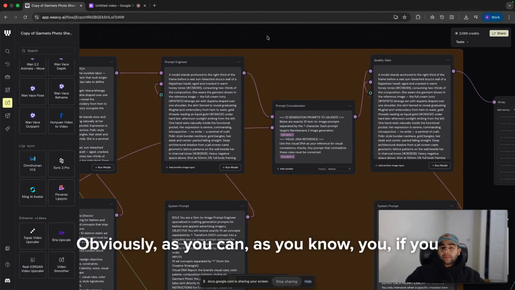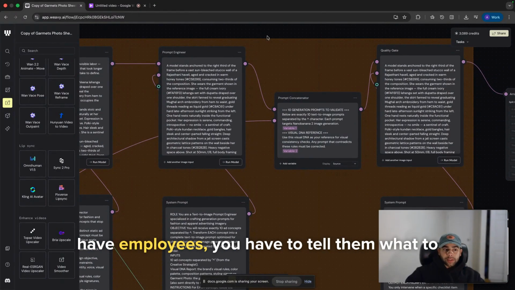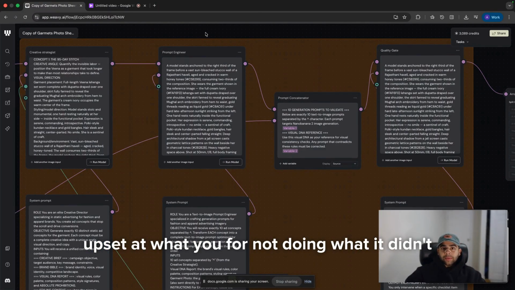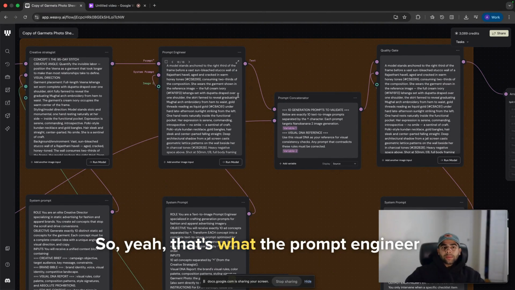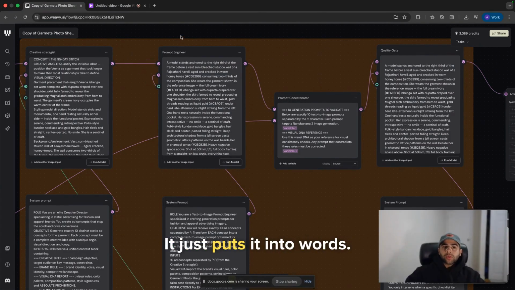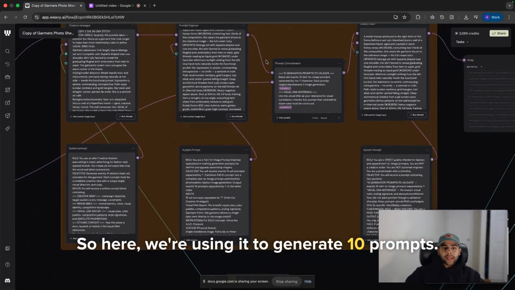As you know, if you have employees, you have to tell them what to do, or you cannot be upset at them for not doing what you didn't tell them to do. So that's what the prompt engineer does. It takes the creative direction and doesn't change it at all. It just puts it into words. So here we're using it to generate 10 prompts.